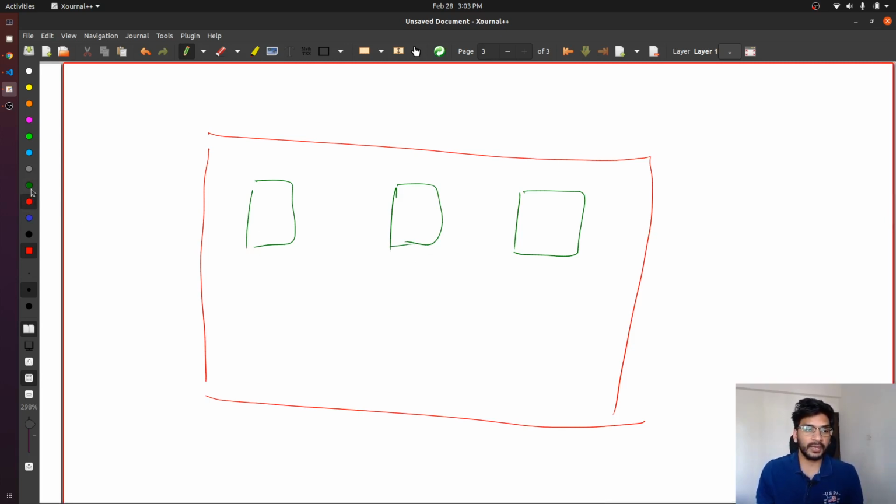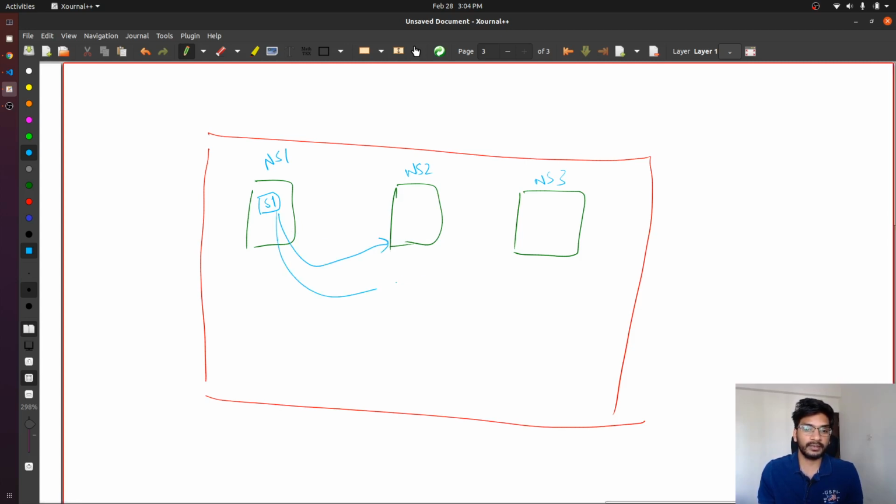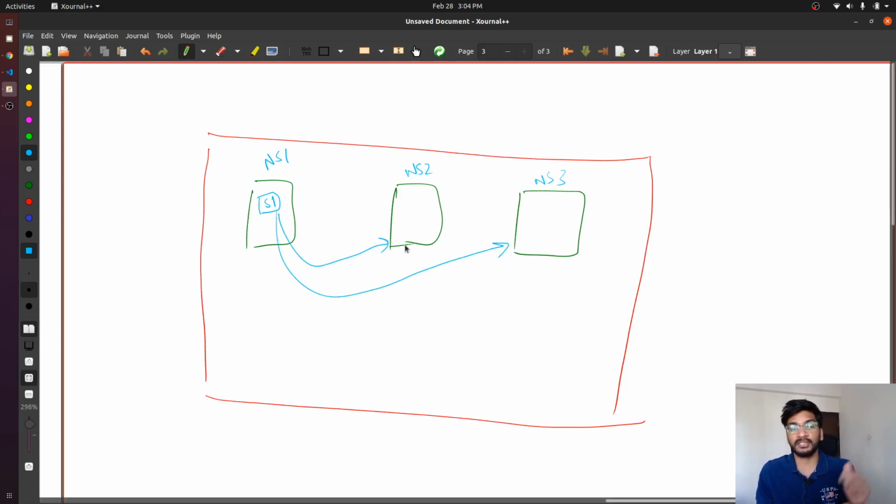If I create a secret named S1 in one namespace, and I want to use this secret in any other namespace, NS1, NS2, or NS3, we will have to create this secret on those namespaces manually.